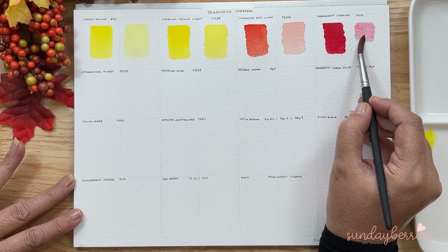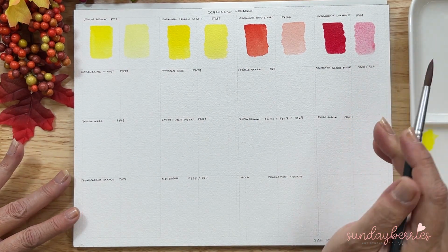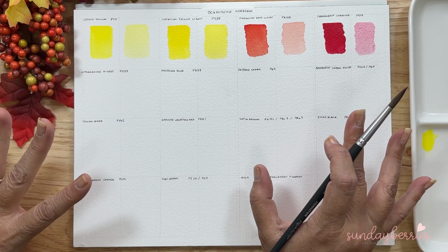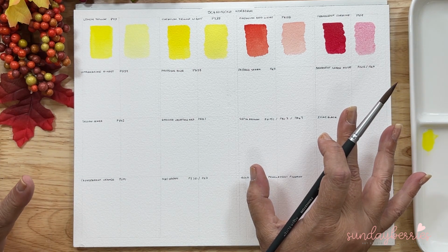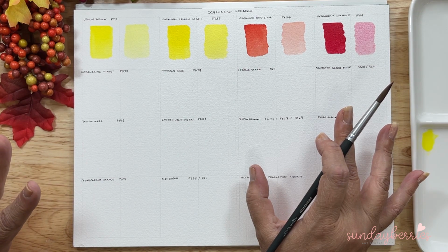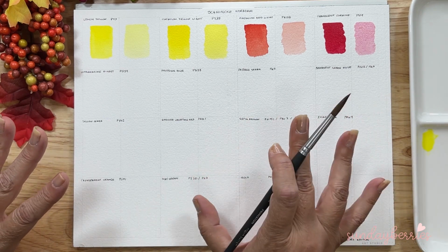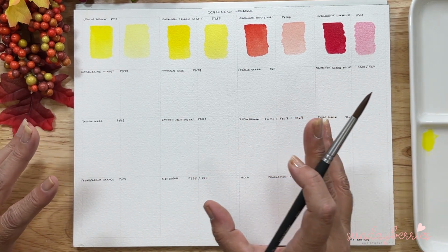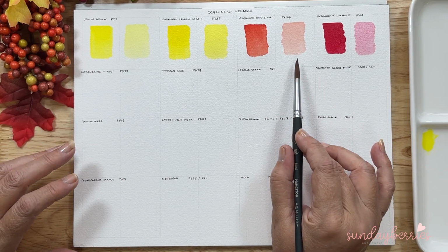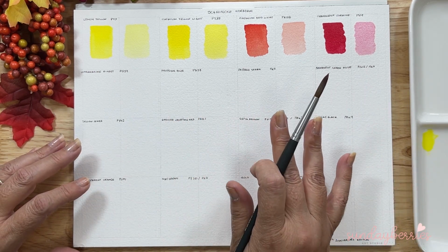Oh, wow. This is just incredible. This feeling, it's almost like when I saw Daniel Smith for the first time. It's that kind of a feeling. It's very shocking to me to see colors so vibrant and so beautiful. This one is very delicate too. Oh my God. And they are drying beautifully.